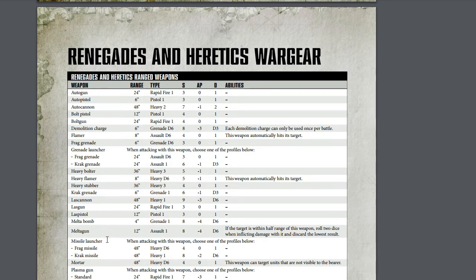And then the only one we got left is the... Oh no, we got 2 left. Missile launcher, basically a bigger version of the grenade launcher. Oh yeah, and the grenade launcher is assault too, which is nice. The missile launcher has double the range, but it's heavy. It has 4 in 1 instead of 3 in 1, and then has 8, -2, D6 instead of 6, -1, D3. So that one's pretty okay.